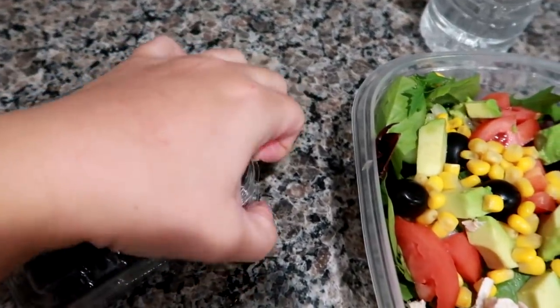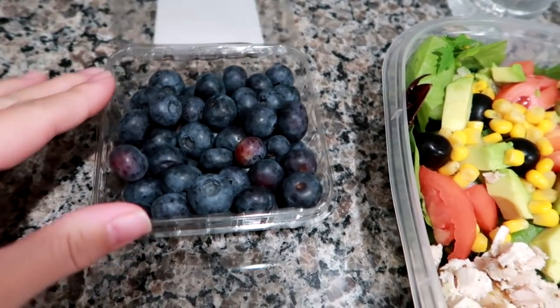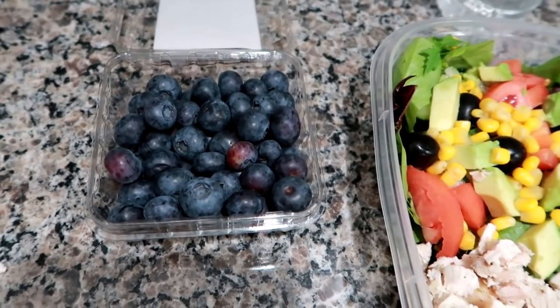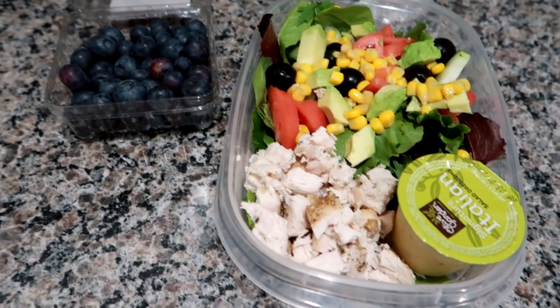I have a water here, and then I'm just gonna have some of these blueberries. I'm just probably gonna have, I don't know, maybe half the container. I'll just rinse them and eat them on the side, and then I have to head back to work, and we will see you tomorrow on Friday.